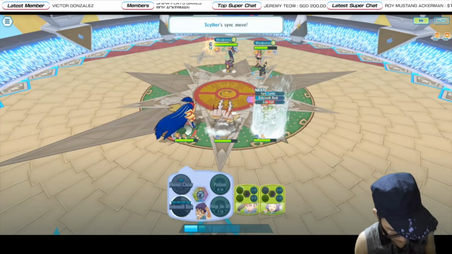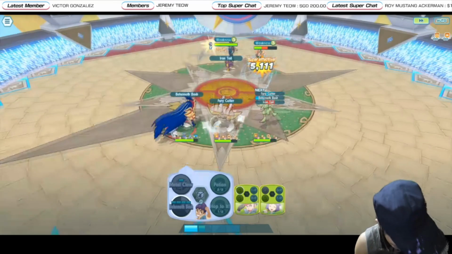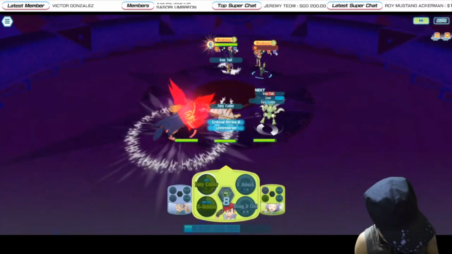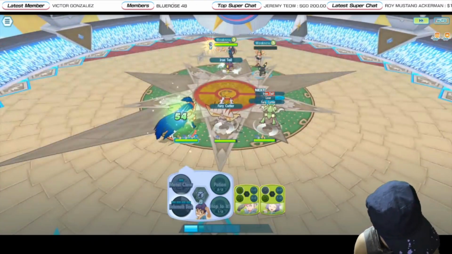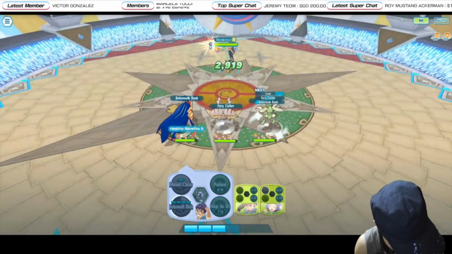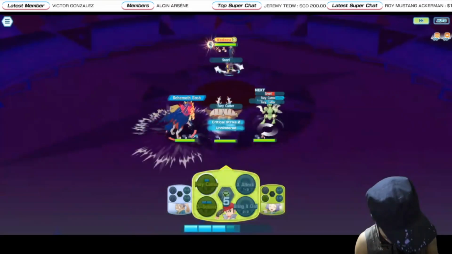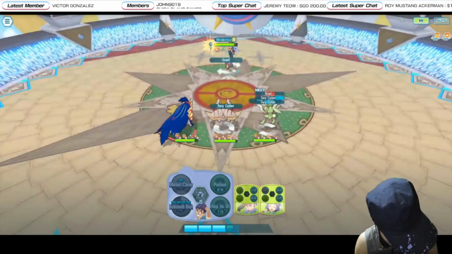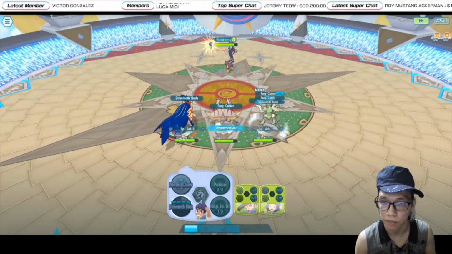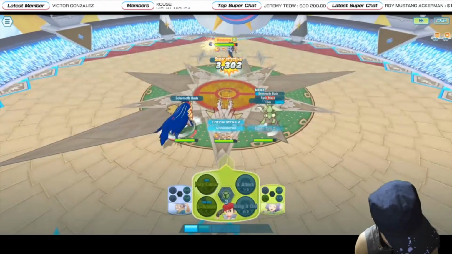Behold my bug research. Recover. Teach them a lesson. 4,000. One move gauge, guys. One move gauge attack. Cool, right? Oh, why did I use Leer again? Sorry.